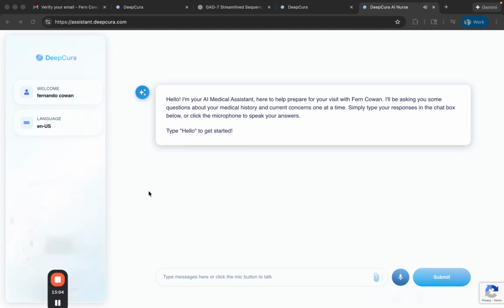You can see here the constant process of having the voice, right? I mean, if you want, you can also make the welcome message much shorter. You can remove the voice and make it even more streamlined. It's up to you and your specialty and what type of patients you tend to service, right? So let's go ahead and click hello.